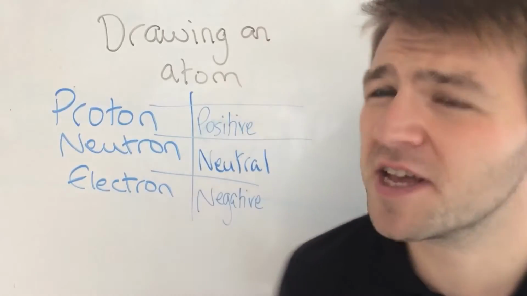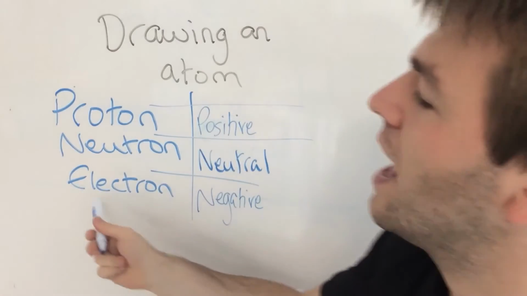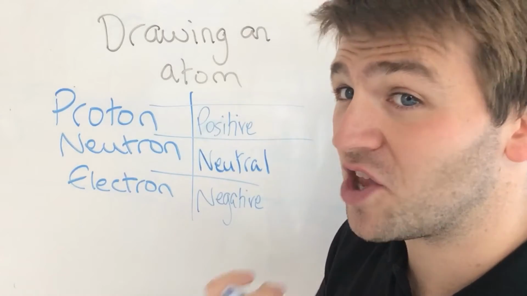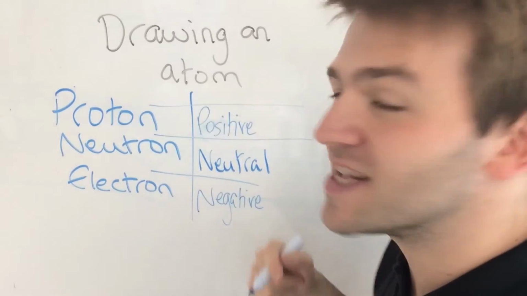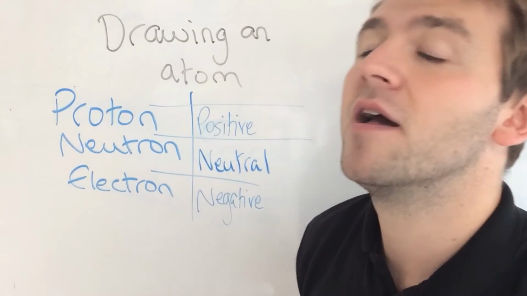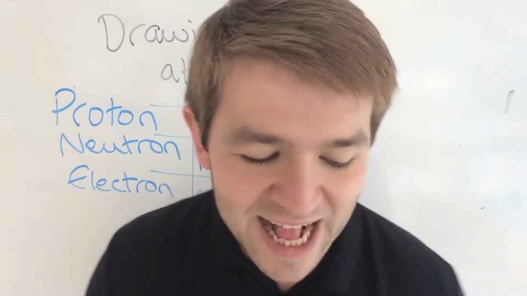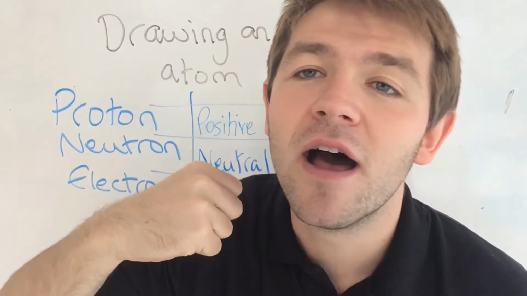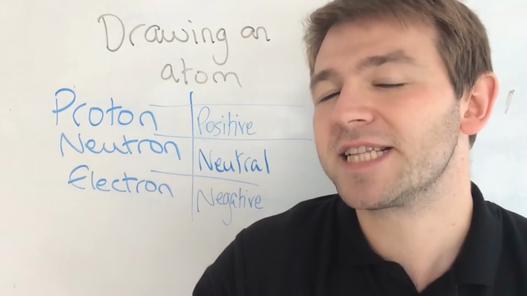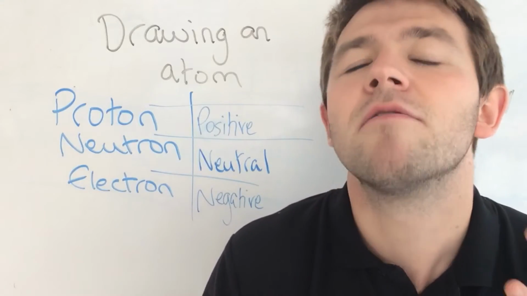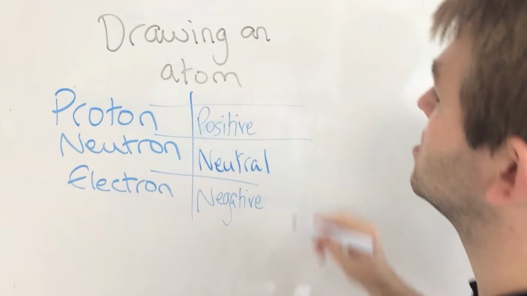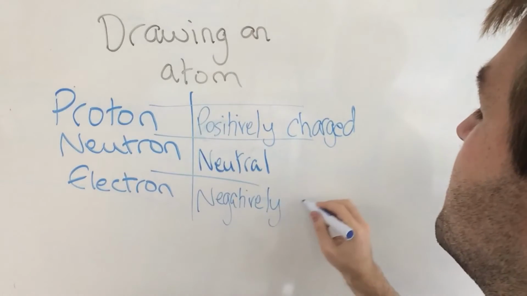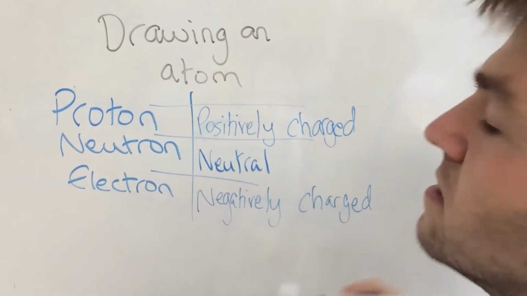The best way to think about this for year 7? Electrons do electricity. So if they do electricity, it's the movement of these negative little things around the atom. And we can have things like static electricity. If I can rub my hair with a balloon, for example, and make the hair come up. There's an example there where I've got bits that are positive and bits that are negative. Think of it like that electric charge. So this is positively charged. This is negatively charged. So far, so good.